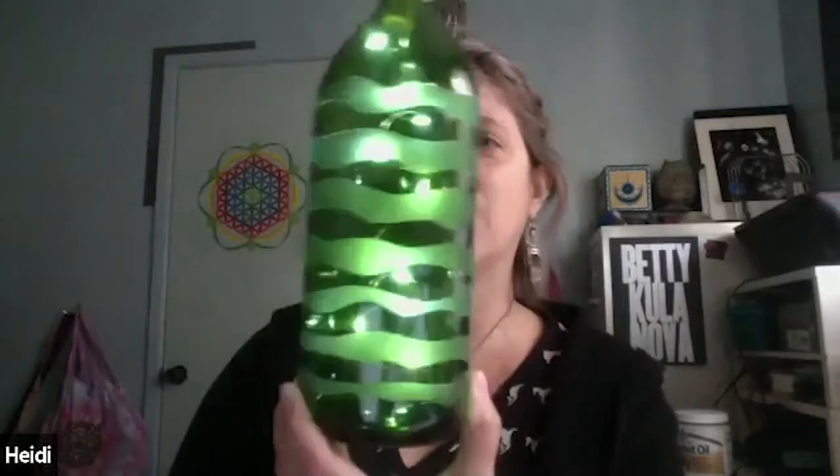And inside, maybe if I turn off the light, I have some sparkly twinkly lights. Unfortunately the opening is very large, so I had to put a hair tie in to make sure the lights wouldn't fall through — I need to engineer something so that looks a little better. But otherwise I'm kind of pleased. I always wanted to try glass etching, so this was an opportunity to do that.